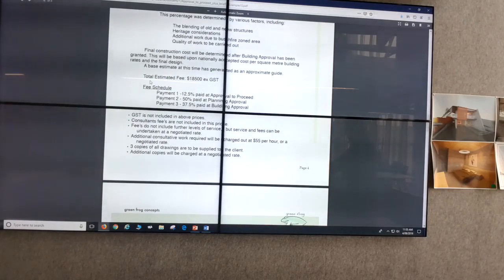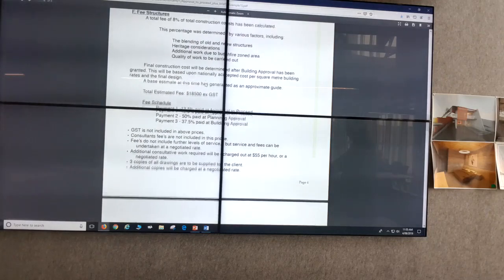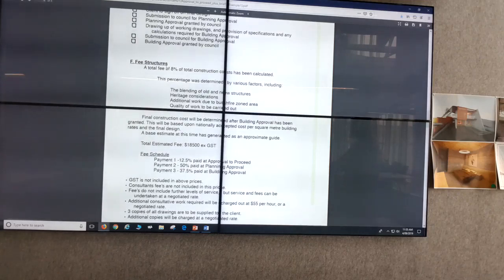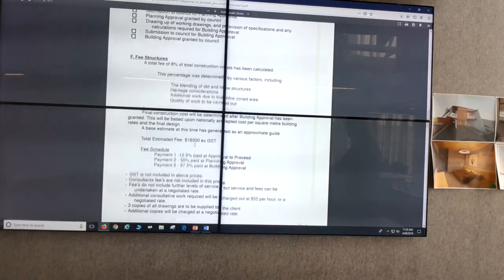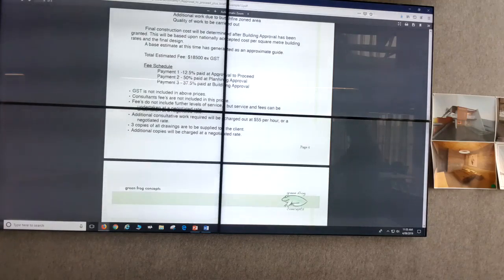And then this client has actually said that the total estimate fee will be $18,500. So that 8% is 8% of what this budget is, and she's worked it out to be $18,500 excluding GST. Okay, because it's a budget. It's not finalized. It's excluding GST. We haven't added GST on it.